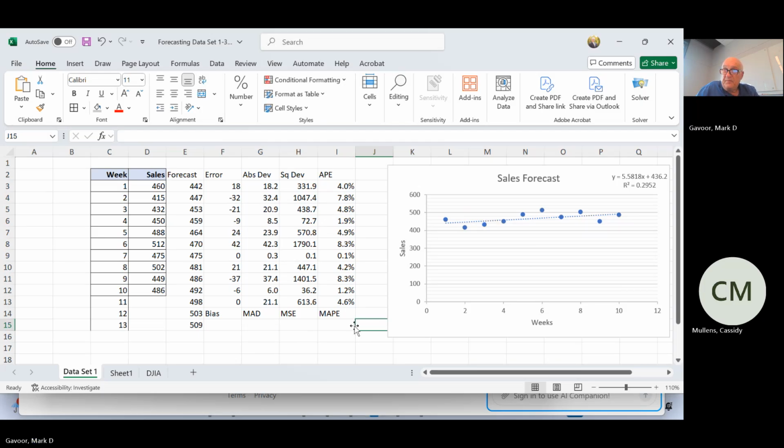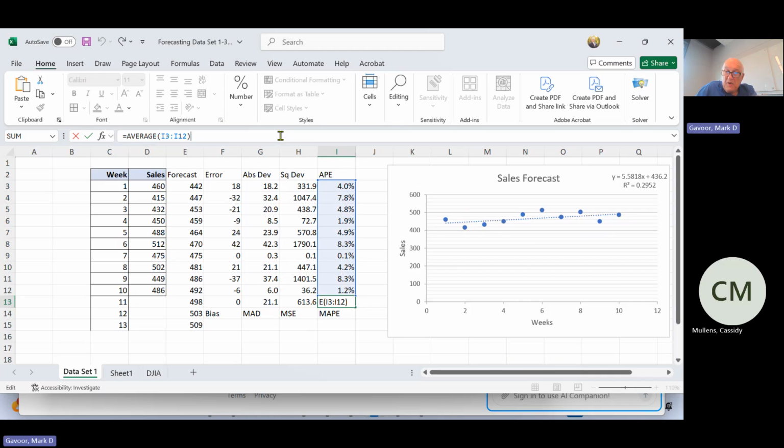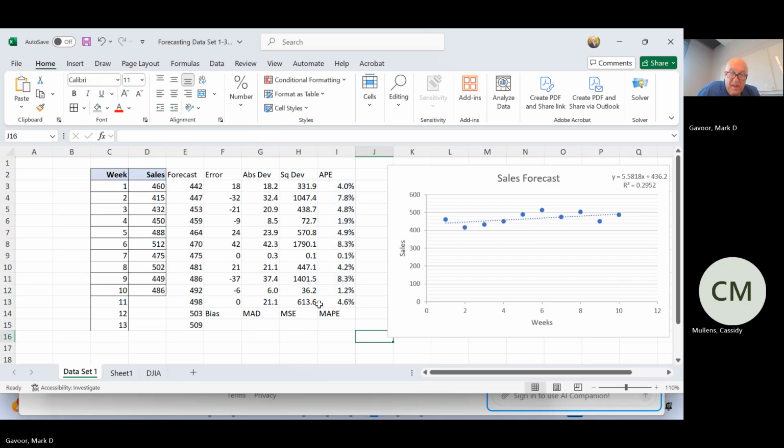Now, what's wrong with this chart? Yes, ma'am. It says 0. Why is that? Here's what I did. I did an average of everything above it. Now, if you copied over the average from the column before, let's look at it this way. I did an average here, right? If I copy it over, what happens? I get 0. Why did I get 0?